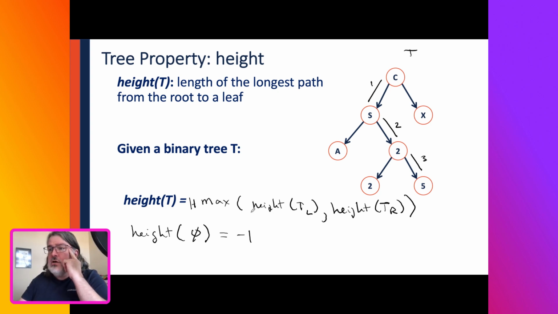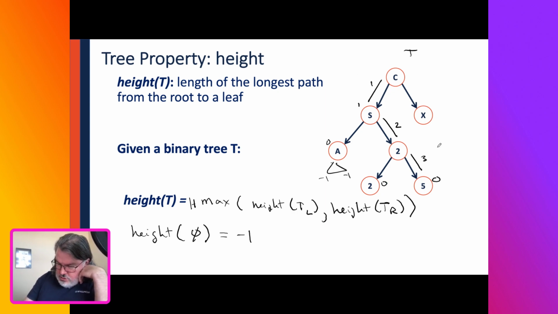Our height comes out very cleanly. The height is the max of the left or the right plus 1, which makes perfect sense. The height of this is -1, -1. The height of this is 0. The height of this is 0 and 0 and 1 and 2 and 0 and 3.